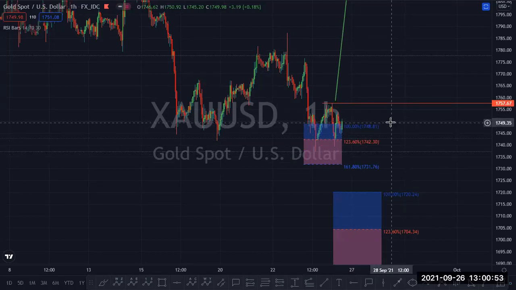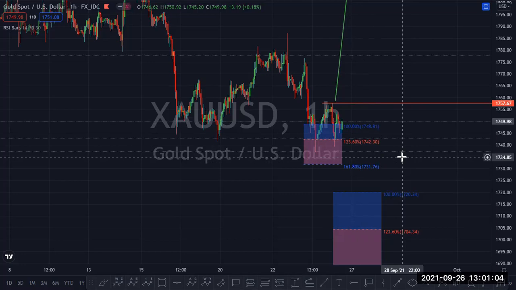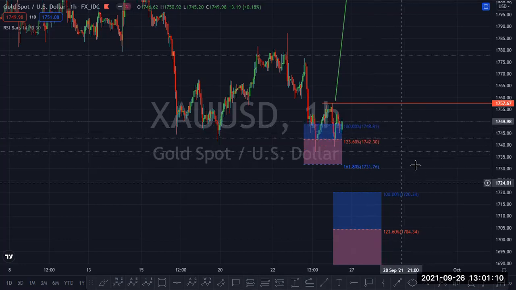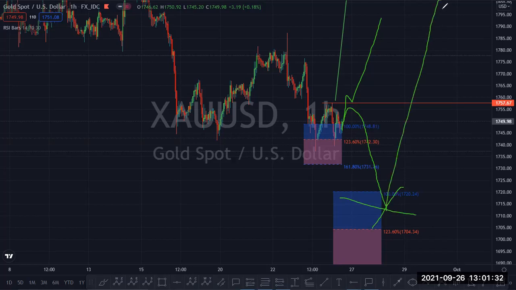Now, gold, only scalpers can sell gold now and make profits. Only scalpers. If you are a swing trader, I think it's too late to sell gold. Because now this is what I think we have on gold. Either this buy has started, in that case, here will be broken and go up, or we get this type of move. Then the buy will start from here.